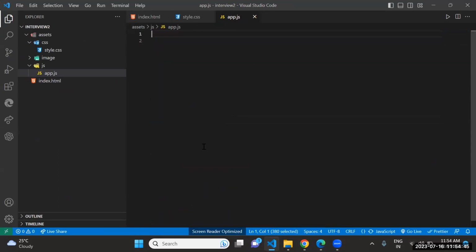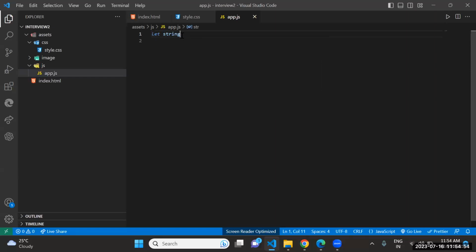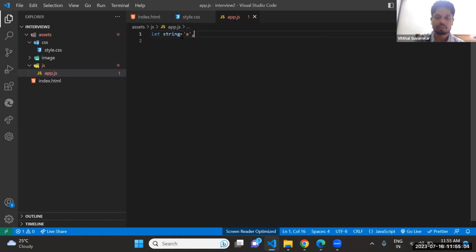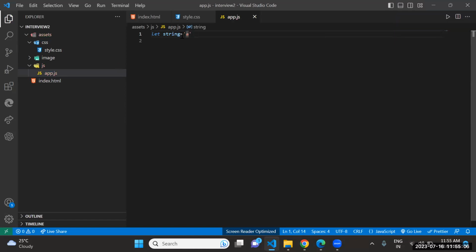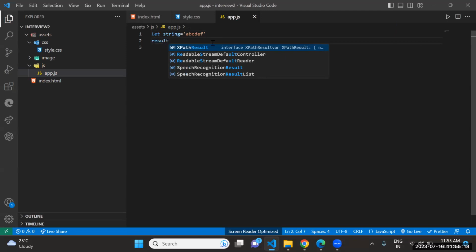I'm having one string: A, B, C, D, E, F. Like after a comma? No, it's a continuous string: ABCDEF. I want the result. Put the result below that.